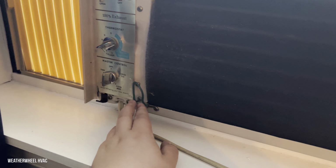It would make sense because it matches in the model number over here. 12, you see 70 in there. I'm thinking this thing's a 1970 unit. I don't know what the 12 stands for. I don't know if it's the week or the month. December 1970, I don't know. If any of you guys are experienced with the serial numbers on these, I would like to have some insight on this, but yeah. 7.5 amps while cooling.